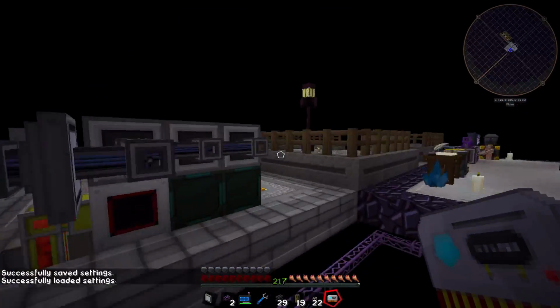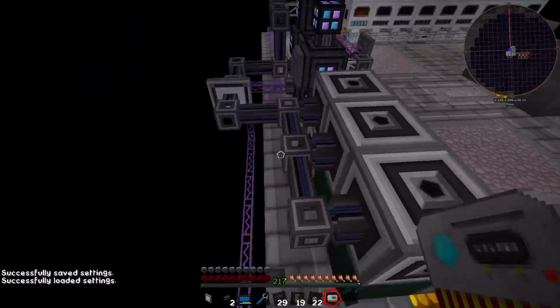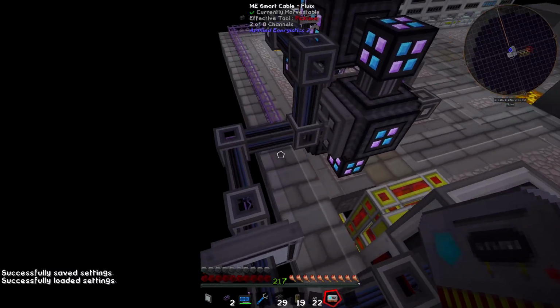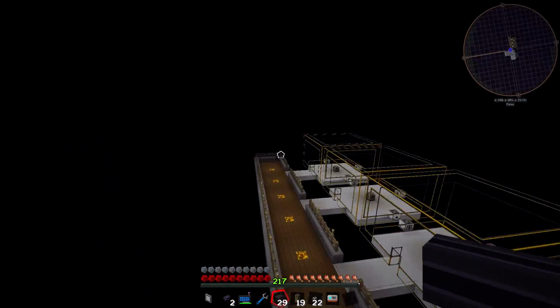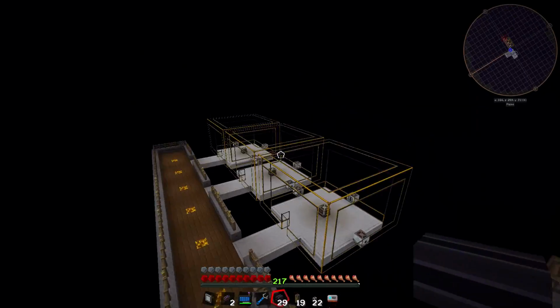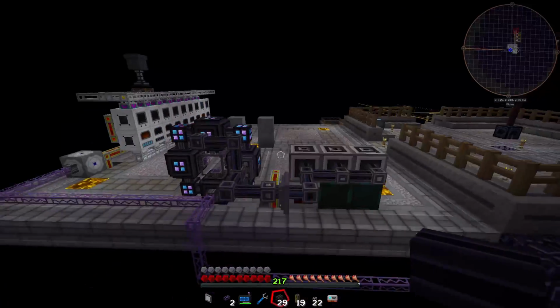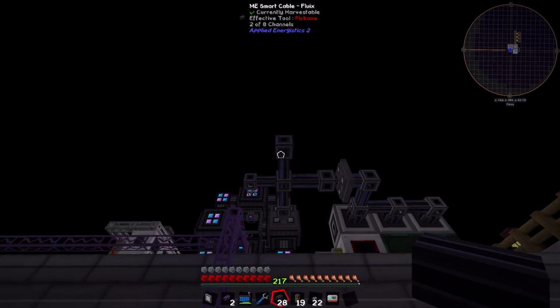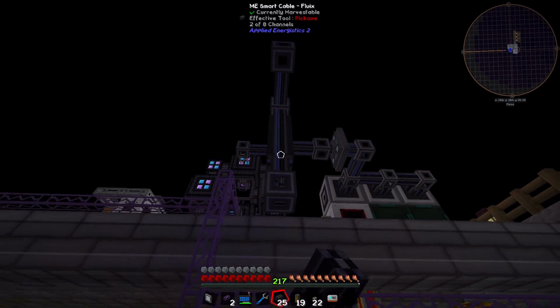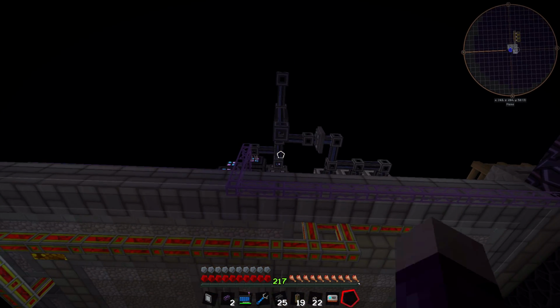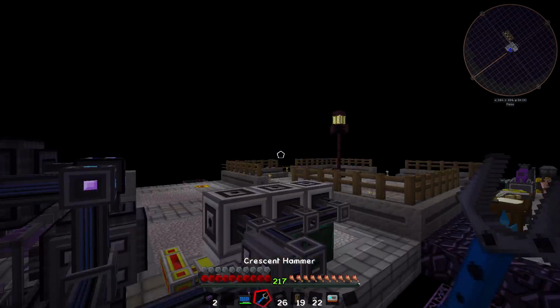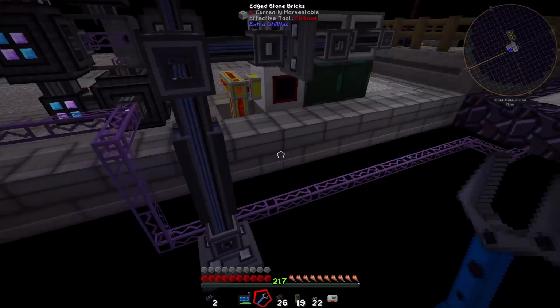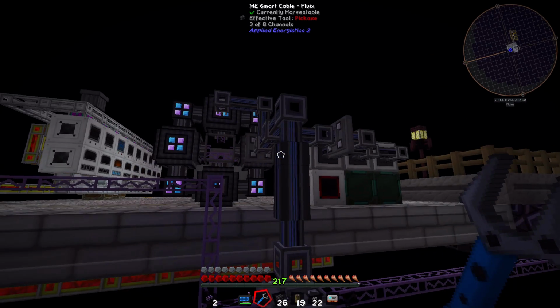And then what we'll do is, if we want to add more machines here, we can add those up, and that's just going to take up more of the 8 channels here. Again, we're still only using 2 channels here. And then what I'll probably do next episode, when we come back to use this stuff, and we start putting things like import, export, and storage buses over here, is we'll just drag out from here, and then down, and then at some point, we'll put another P2P panel like that, and then we'll connect up all of our devices that we're going to use over here to this P2P tunnel and use 8 on here, while still only having 3 being used there, and that's going to give us a bunch of flexibility.